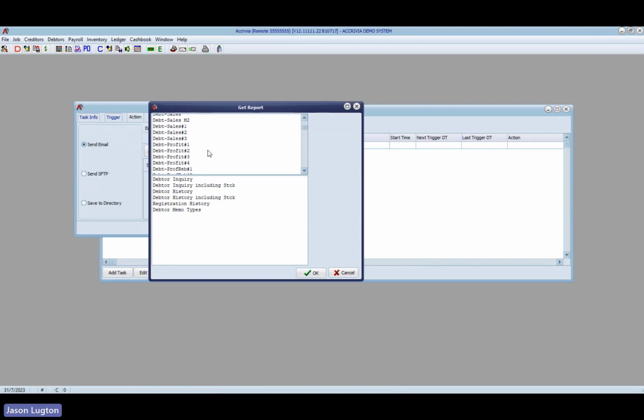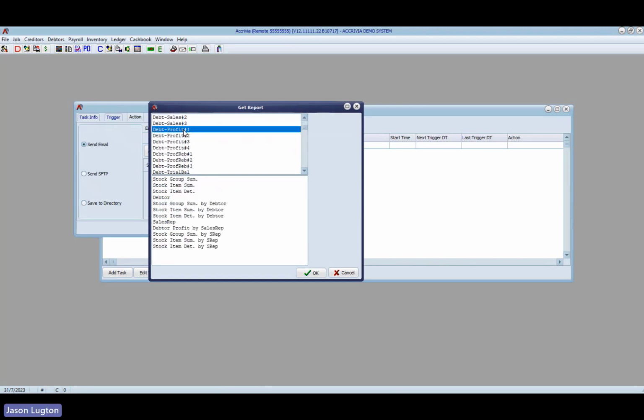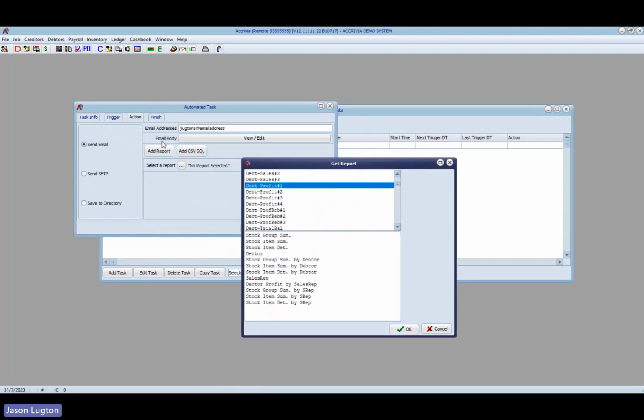So I could go and pick up a profit report, sales report, trial balance, you name it, we can do it. In actual fact, there's other things we can do as well besides that, FTPs, all sorts of stuff.